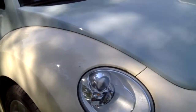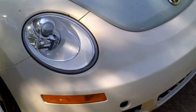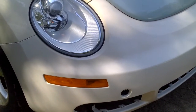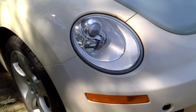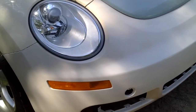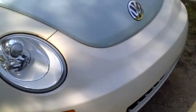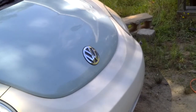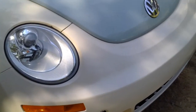Anyway, I was going to quit after I got done making my front end tan. I didn't test anything. I'm hoping the headlights work and everything. I actually popped both headlights out because unfortunately to change the clip on this thing, you have to remove the whole front end anyway to replace, or the whole rear end as the case may be, to replace anything on this car. So the front all had to come off, so I said screw it. While I had the front off, I figured I'd make it all tan, because the fenders actually survived pretty good in the accident.